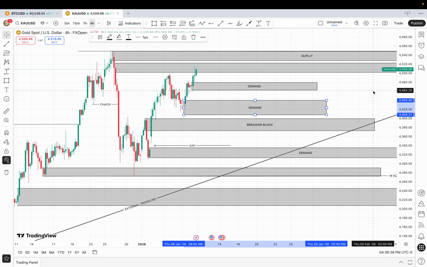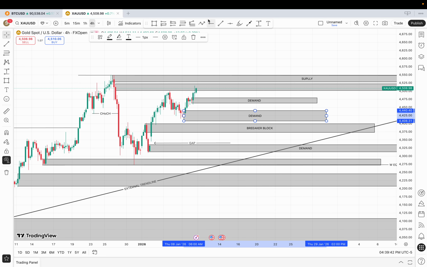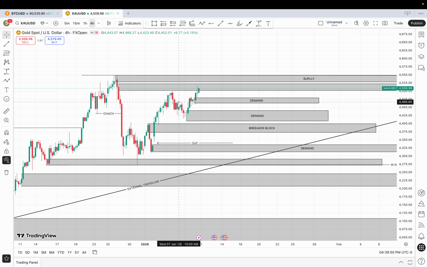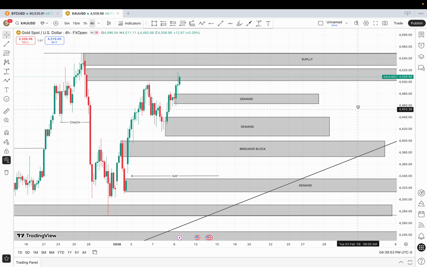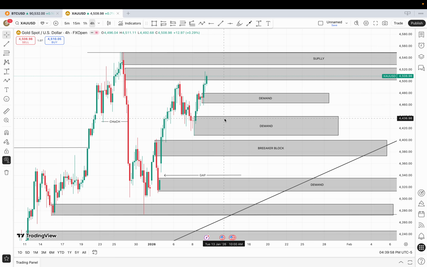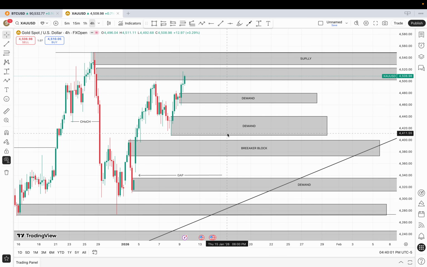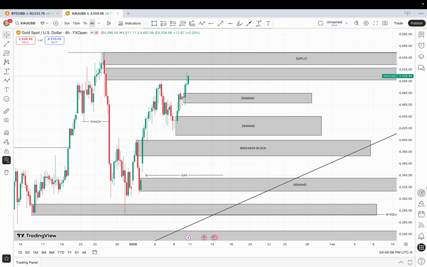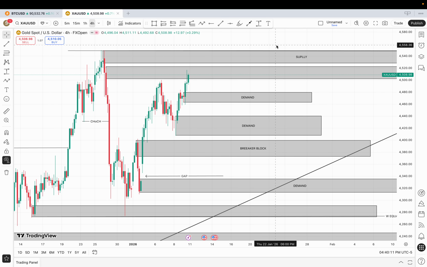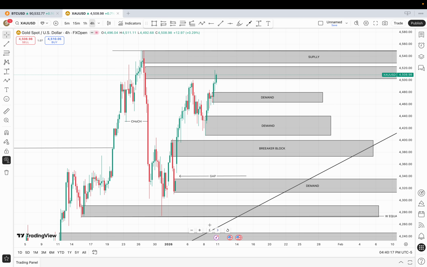So before we could even buy at this point, we have to have what we call it, breaks this level, retest, then we go higher. So now, this is how I do my top-down analysis. That's it. So now we have one demand, two demand, breaker block, this gap, come and tap into our demand. So we have so many regions. If we sell, this should be our target 1, target 2, target 3, target 4, target 5.